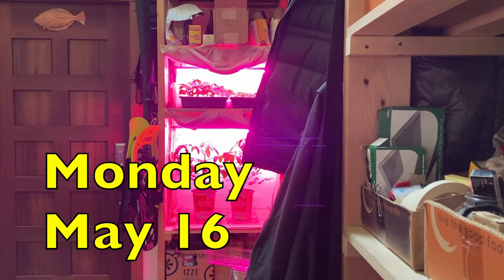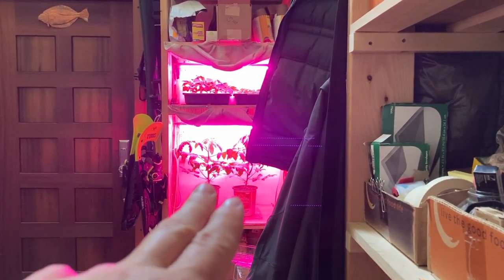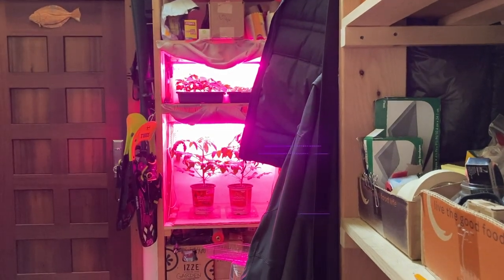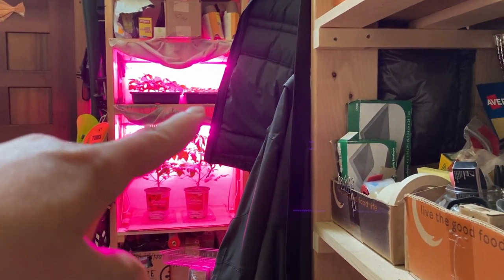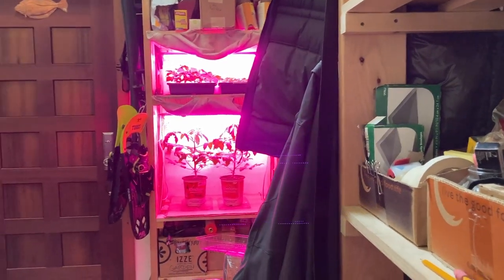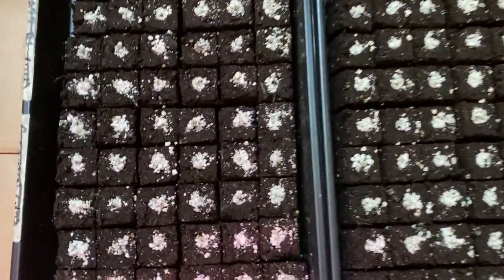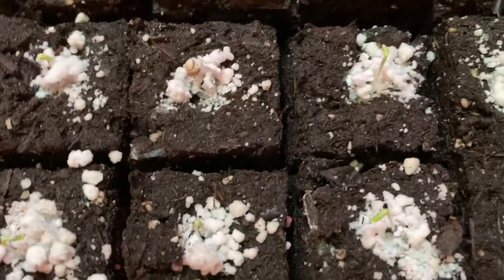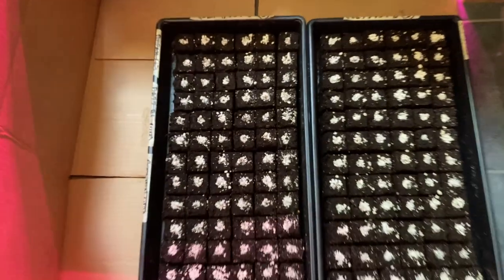I'm up here at the house in my little makeshift nursery. I need to get the remaining tomatoes and cucumbers planted out into the greenhouse beds sometime this week, along with the flat of basil which is ready to go out. I was just taking a look at my flats of lettuce that I seeded last week and they're popping up, so I need to get these guys out to the greenhouse tables so they don't get leggy.